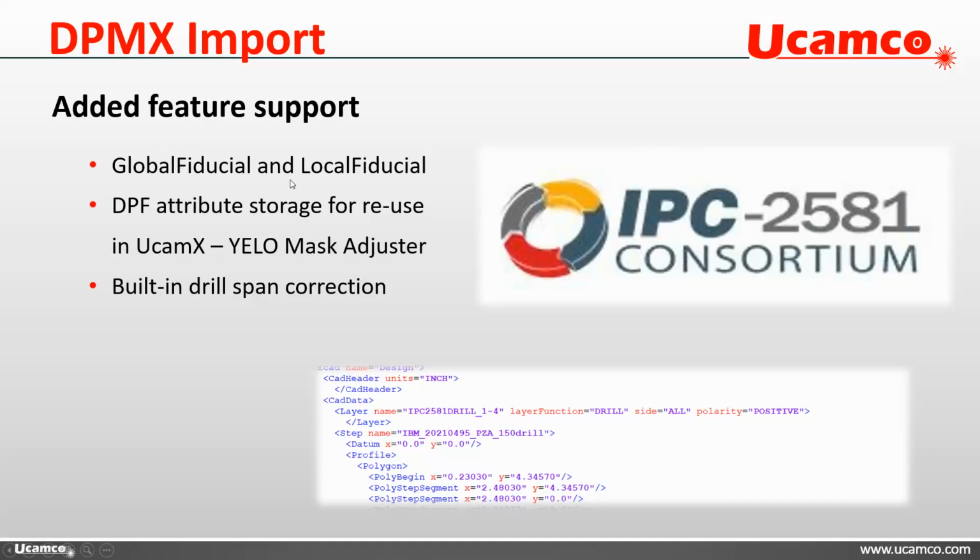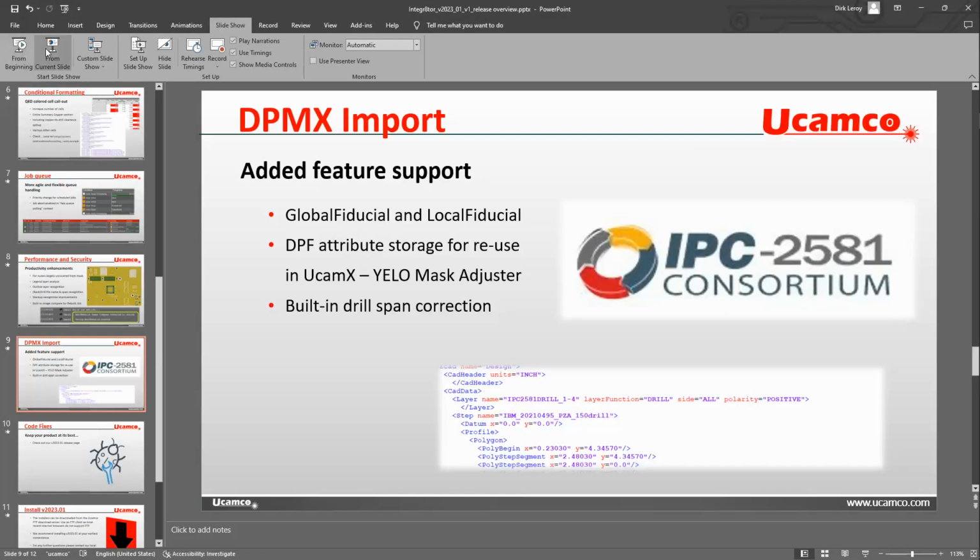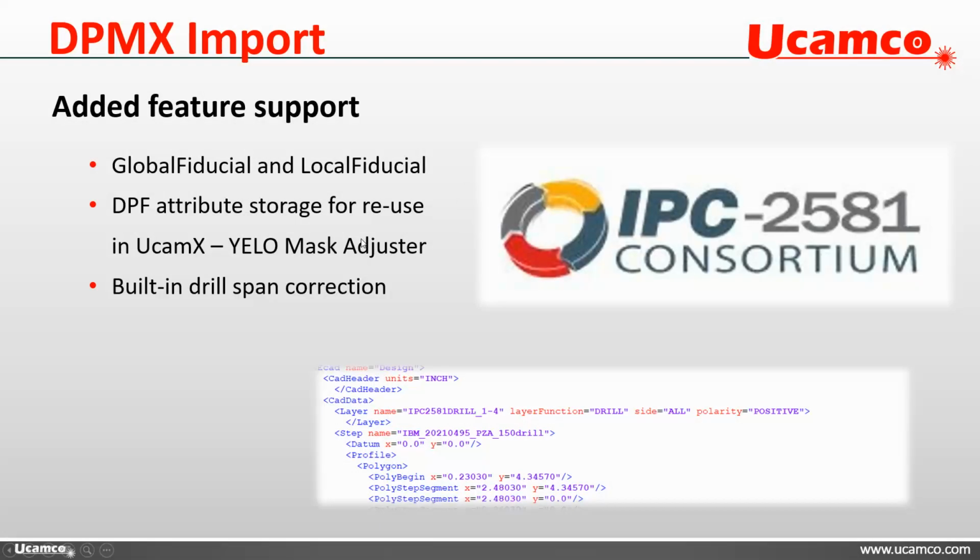Where is my PowerPoint? Here is the PowerPoint. One small item, but that's basically a real exotic one. We had a number of examples where I think it was single layer boards, just one copper layer. If you looked at the drill information that was specified, the DPMX file said that this drill file goes from layer 1 to layer 0, or something somewhat absurd. In theory, it's not according to the DPMX standard, but because it was a fairly easy thing to do, we now take care that if these things come along, we interpret this span definition as probably meant to be, on a single layer copper, just going through the copper, and that's end of story. So that too should be taken care of.